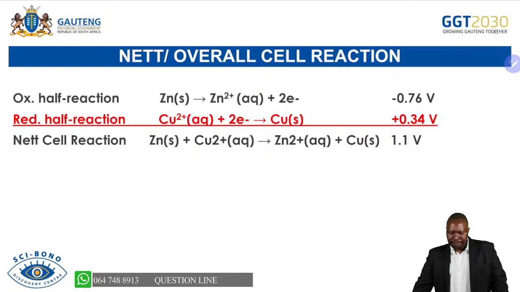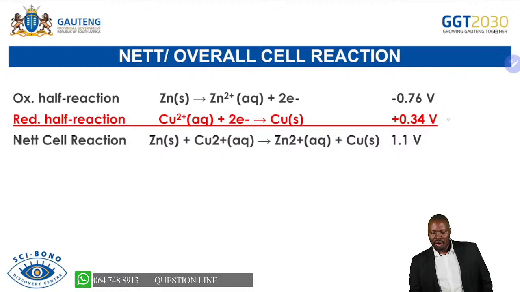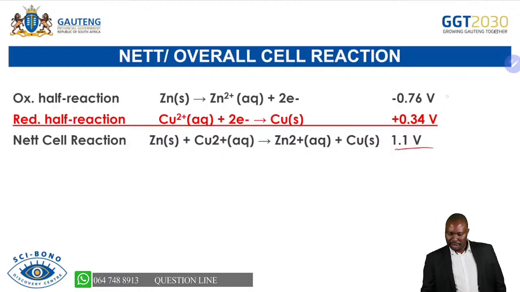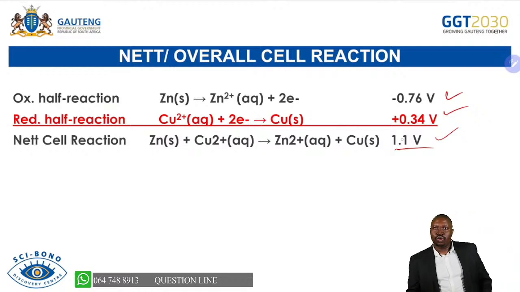However, in the memorandum, you'll have the 2 options that you can utilize when you're calculating your EMF. Now, what I was talking about is just emphasis to say you will have oxidation half reaction, reduction half reaction, and net or overall cell reaction, and then you just reverse that 0.76. When you add it to 0.34, it gives you 1.1 volts. You'll still get your 4 marks for writing the EMF of the cell.